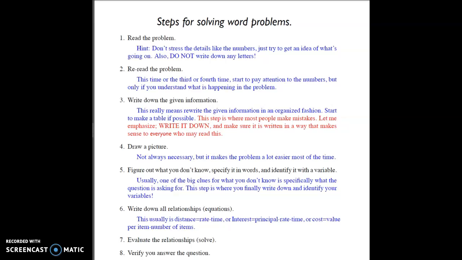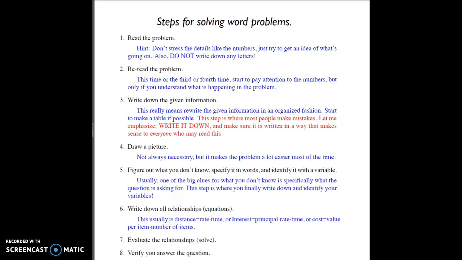Then go back and reread the problem again. And you might have to do this 2 or 3 times, maybe even more if it's a long word problem, to really try to get the gist and understanding of what it is that they're looking for in the problem. What is it that they are trying to get you to understand? And then at that point, after you've read it a couple times, actually start to write down the information that you are given. This is factual information. Think of it as a courtroom. What is it that you are being given? What are the facts that you have?